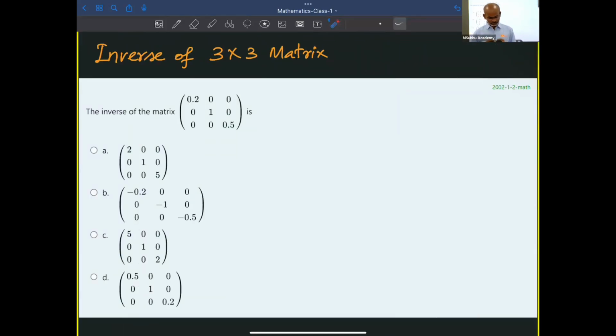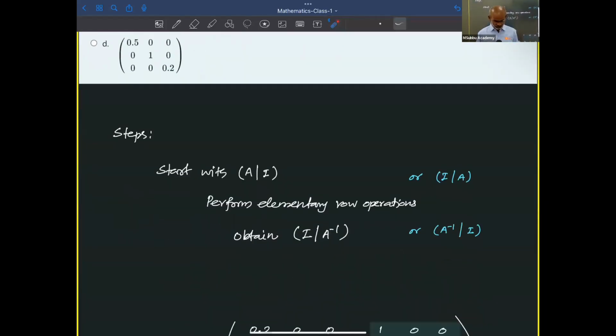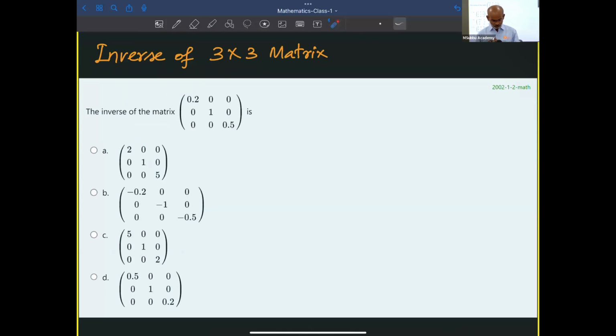Sometimes 3 by 3 will involve more. 3 by 3 again, you can also use the same thing, 1 by determinant and getting the adjoint matrix. So for the adjoint matrix, there are many things to be done in this 3 by 3. Of course, instead, we can do this simple elementary row operation to get this inverse. That thing only I'm going to discuss.